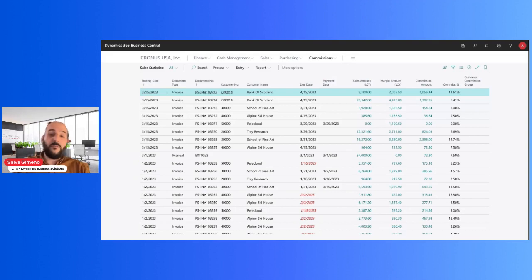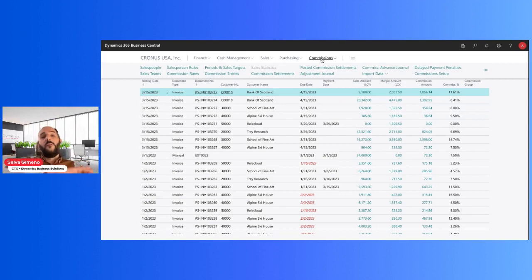This is something that was already in the app last year, but we have an option to specify that freight charges and things like that should not be taken into account for stats, so that they should not appear here, and so that when you do reports on how much each salesperson has sold, those kinds of things are not taken into account. Now, we've seen what we've improved with salesperson rules and what we've improved in sales targets.